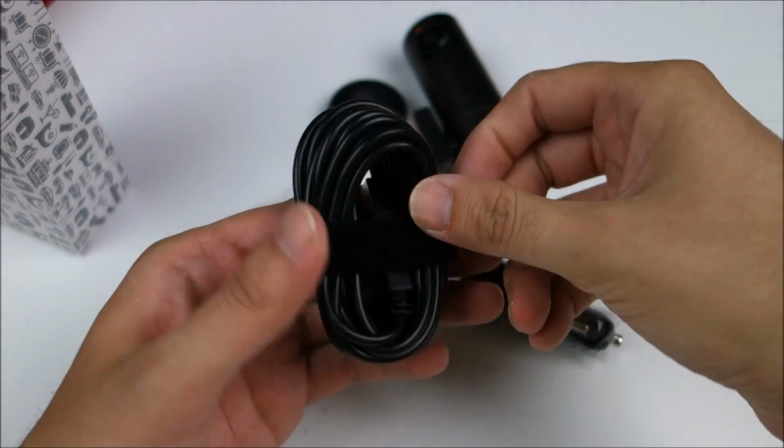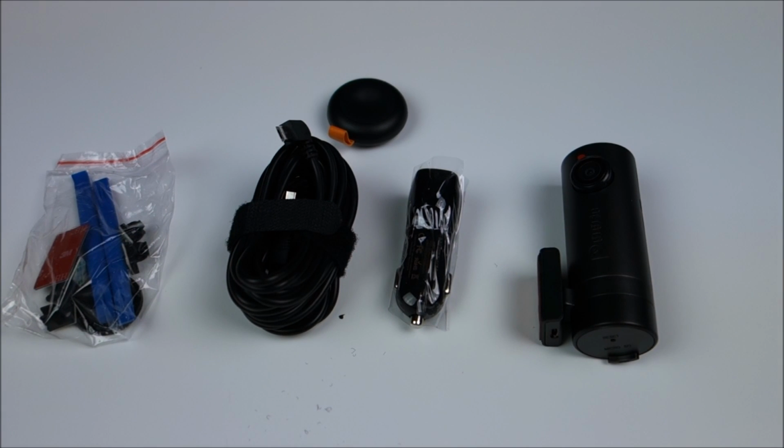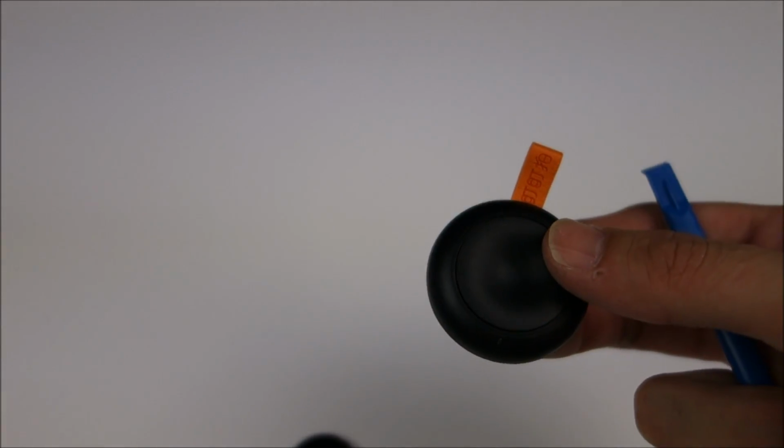One thing this camera doesn't have is GPS, but that's actually something I mentioned many times in the past, that I don't even really need GPS that much. If I could save money and lose GPS, I probably would.